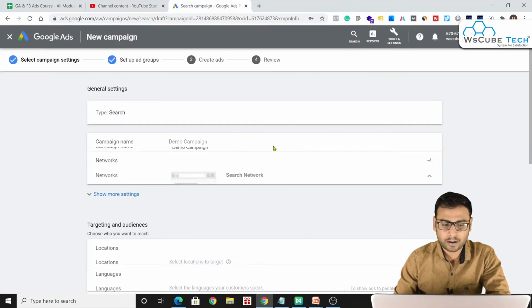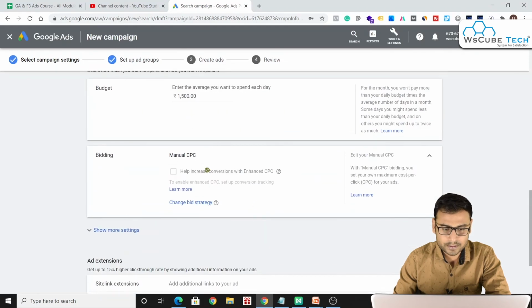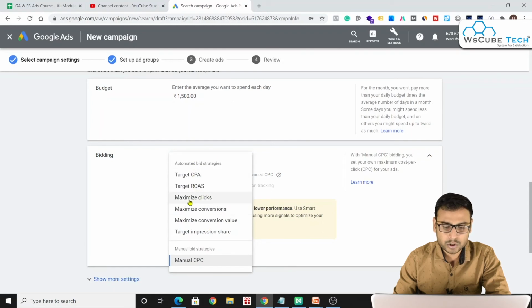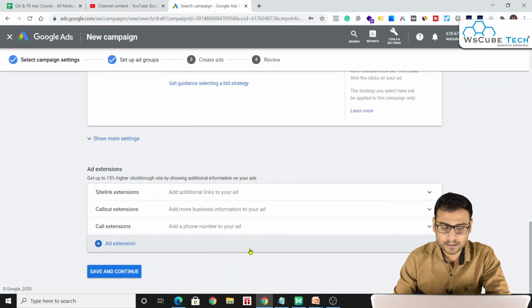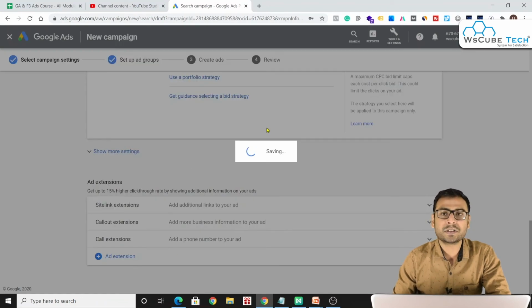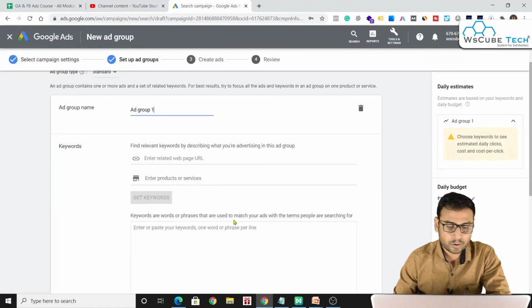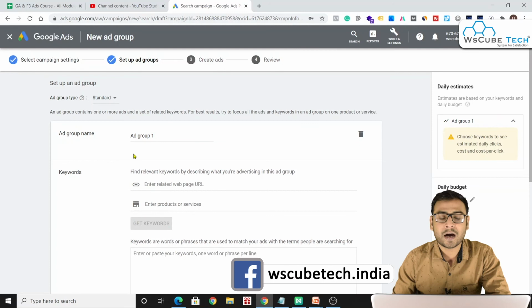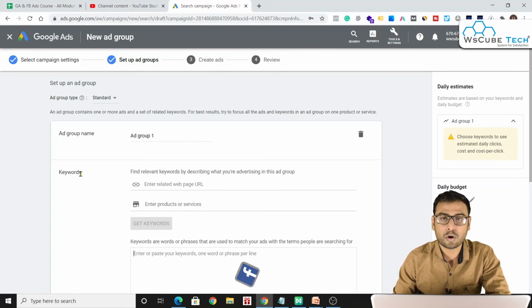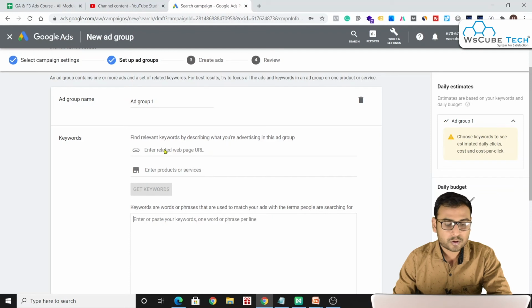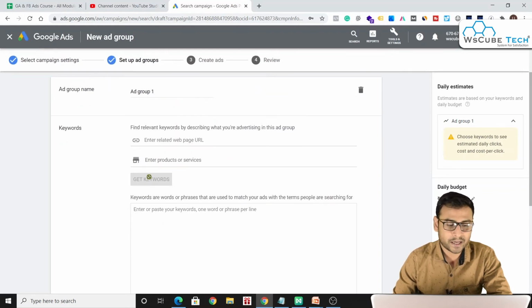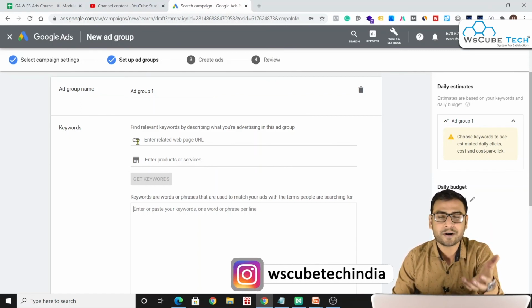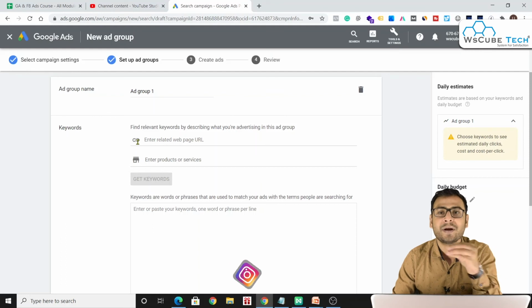As soon as we are coming back to our campaign, let's say we do not want manual CPC right now, and we want to go with some automated bidding strategy. So we click on maximize clicks, and then we move to the second level, which is the ad group level, where we are going to place our keywords. As soon as you come to the ad group level, you will see there is no control to put the bids, or no option to enter the bids. It's the default bid. Whatever keywords you enter over here, since you have selected an automated bidding strategy, you cannot assign any bid to any keyword.